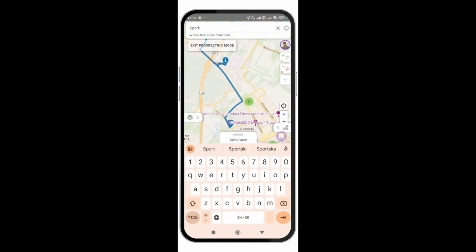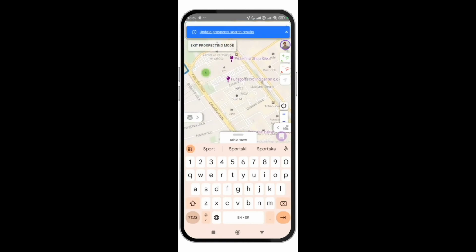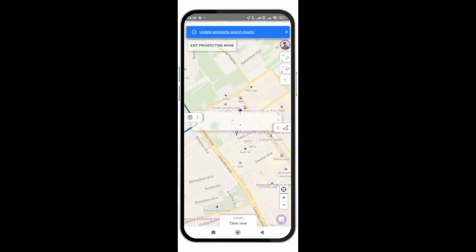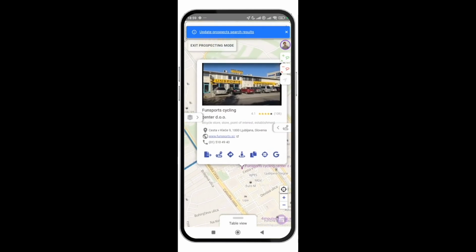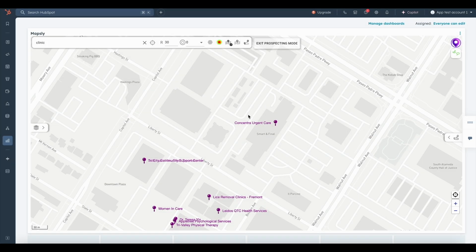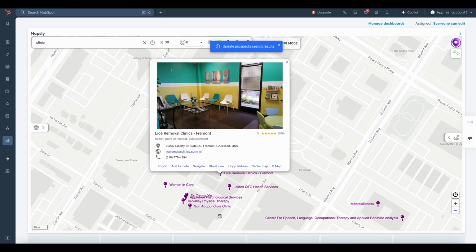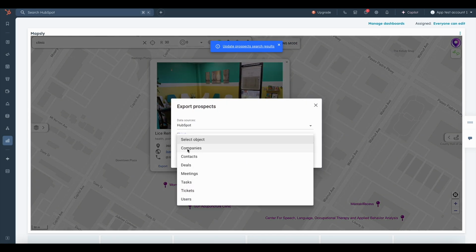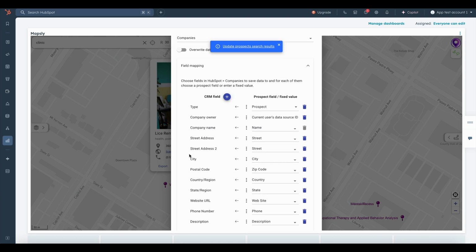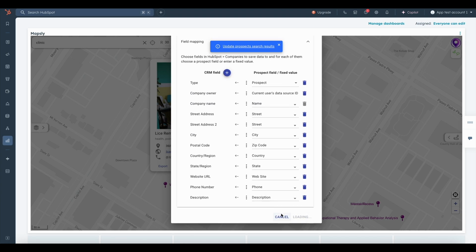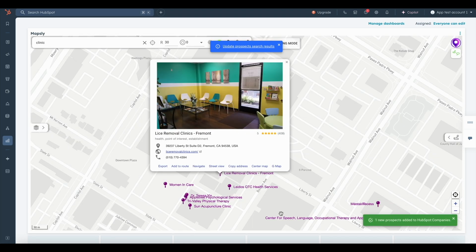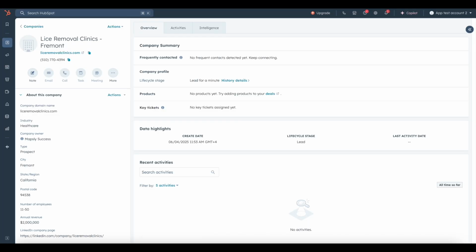When I travel, I can also use the search bar to find local businesses by keywords like on Google Maps and export it as a record of any HubSpot object. Prospecting works on desktop too. Mapsly can instantly enrich new leads with key details, like the business owner's email, the number of doctors in a clinic, and insights from the clinic's website and LinkedIn profile using AI, all while exporting the prospect directly to HubSpot.